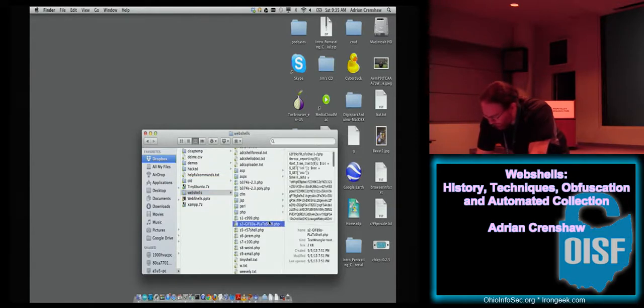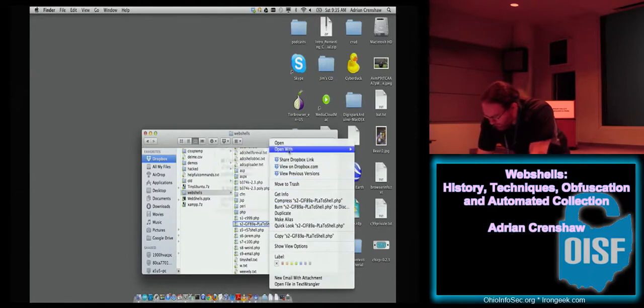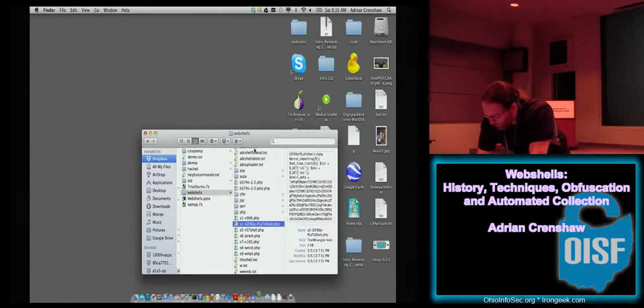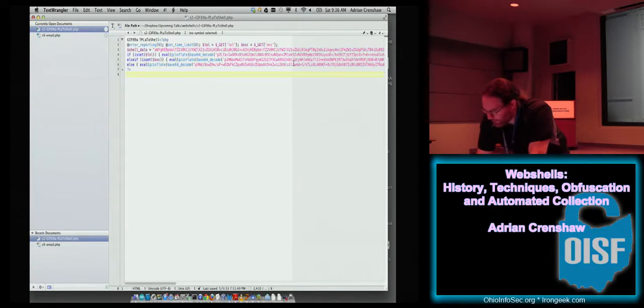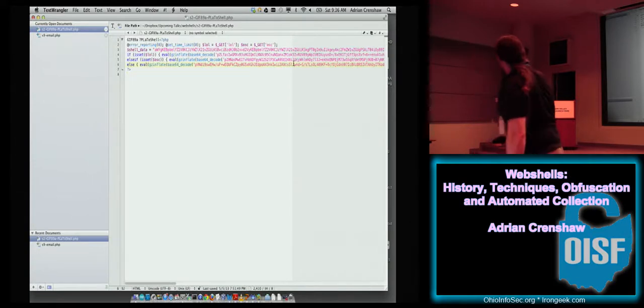Oh, here's one that someone tried to obfuscate. This one's kind of cool. If I run this through that script from Ballistic Security, it might be able to interpret a whole lot of that. And I'll talk some more about how people obfuscate.